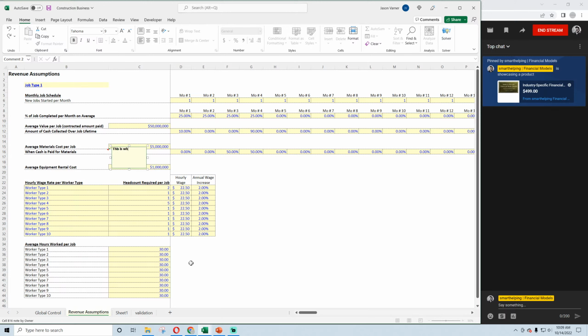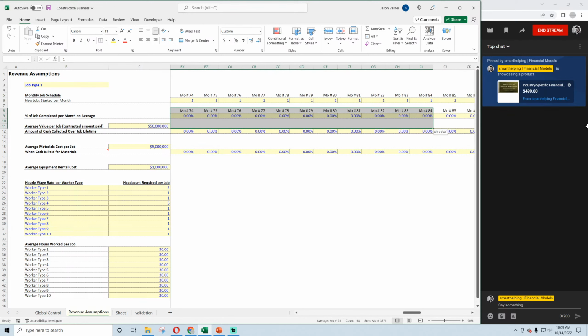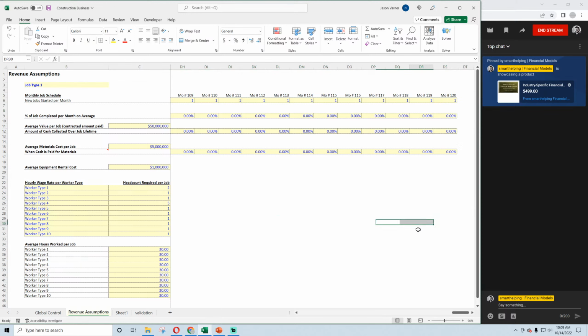This is when cash is paid out over the job life cycle in months. So this is month 1, 2, 3, etc. And this applies to all of this. We don't need to reiterate the month numbers multiple times.